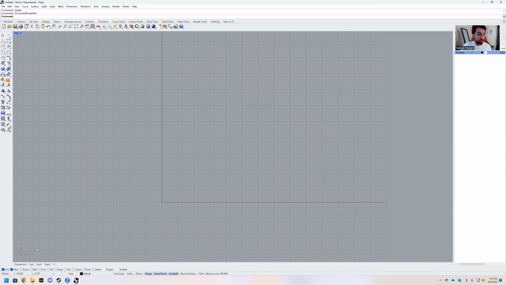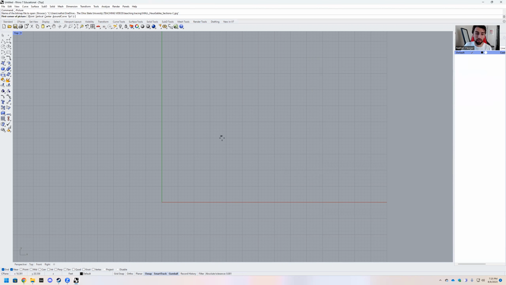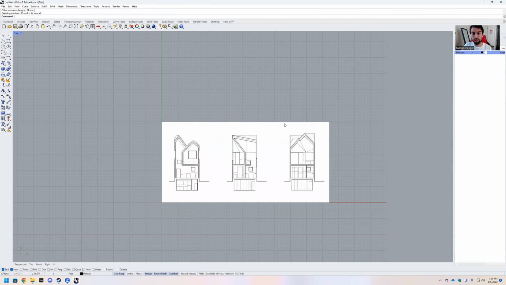Then what we want to do, open your File Explorer. If you have an image that you're going to be tracing, I am using pictures of house gables, if you're familiar with that project. You're going to take your desired image, you're going to drag it in. This little pop-up appears and you're going to hit picture. Okay. And then what I like to do is I like to put on grid snap. Just kind of drop this in here. So I'm also going to move my camera.